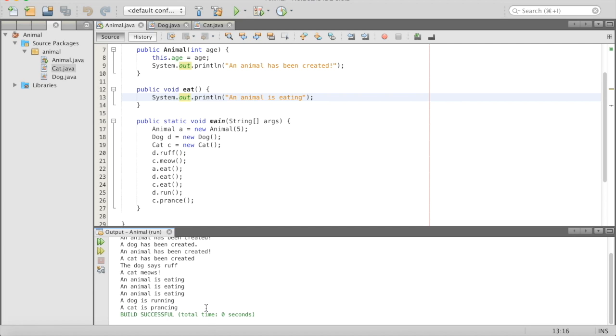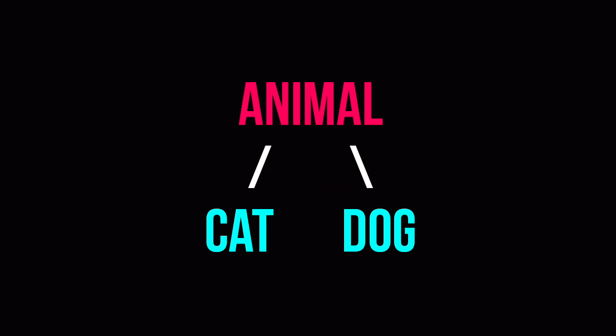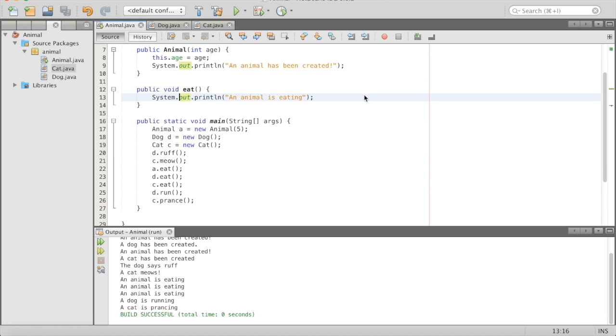Does this kind of make sense? Basically, we have our animal, which is like our parent, our superclass, and it has methods, and then it has children, our dog and cat, which have access to those methods but don't have to use them. They have them as options. They can eat, or they can have their own specific methods, rough and meow, where a dog can only rough and a cat can only meow. A cat can't rough because it's only in the dog class. They don't share that. However, they can both eat because they are both animals. A dog is not a cat, and a cat is not a dog, but dog and cat are both animals. Okay, there we go. Superclass, subclass, there we go.